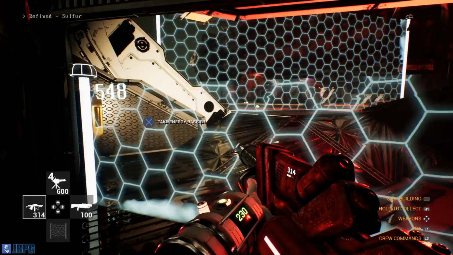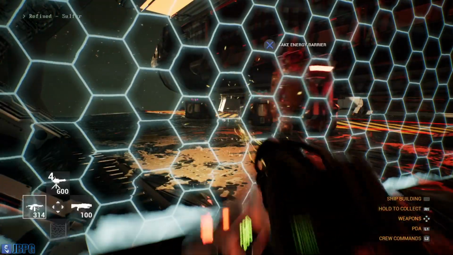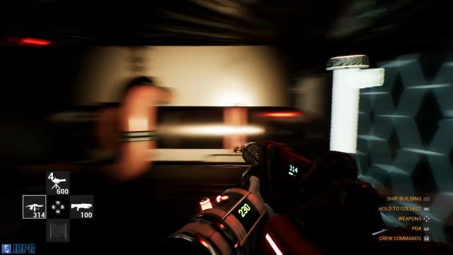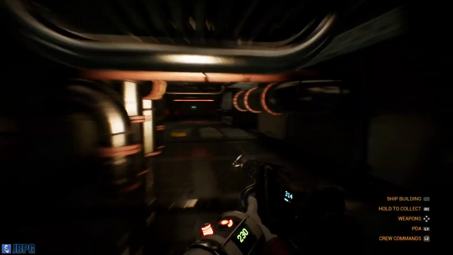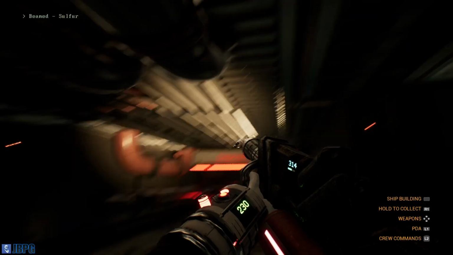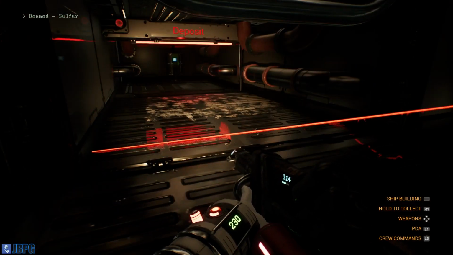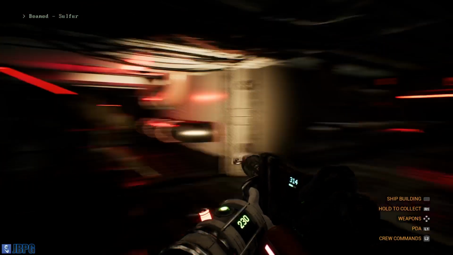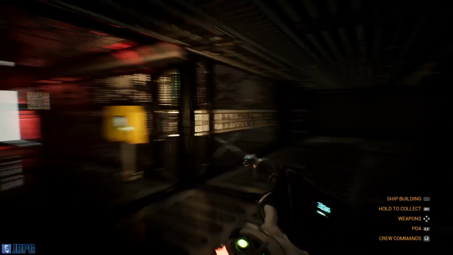Life form detected. It's above us, inside that. Alright, there we go. Yeah, it detected us. It ran out to try and find us, and the turret picked it off. That's what I was hoping would happen.